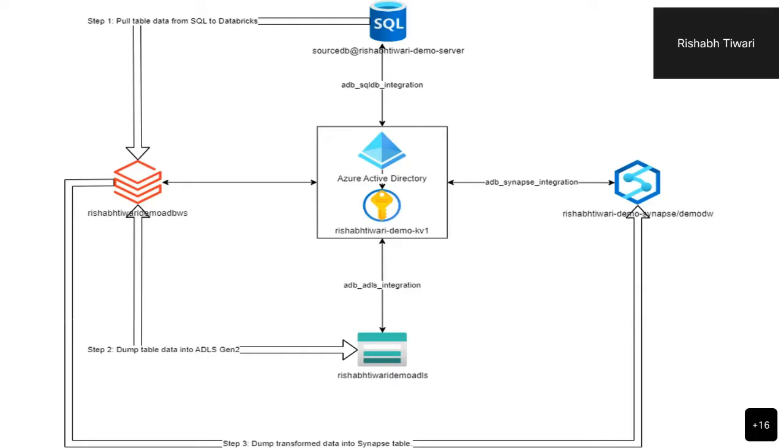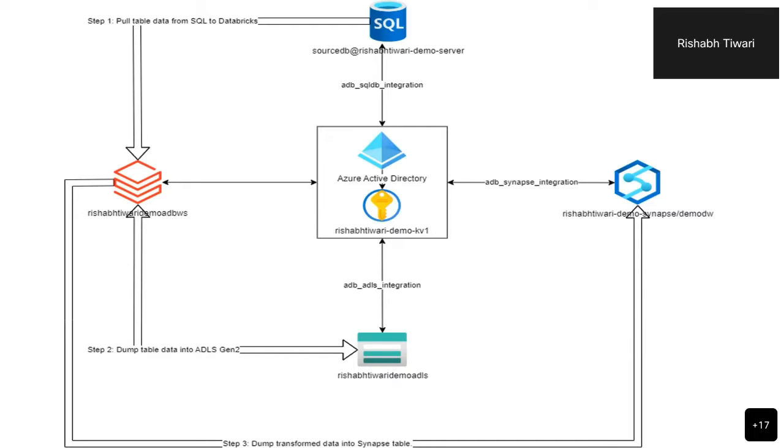Anybody will not be able to see any kind of password or a username. It will just be a key. That key will give the access to the secret, and that secret will be used to authenticate, but there will be no visibility. You cannot print, you cannot use it. So that is why this method is very preferred in Azure applications. So whenever we are performing data engineering projects on Azure, it is highly recommended that you should not use any connection string, you should not use any username password. Always go with the Azure Active Directory and Key Vault.